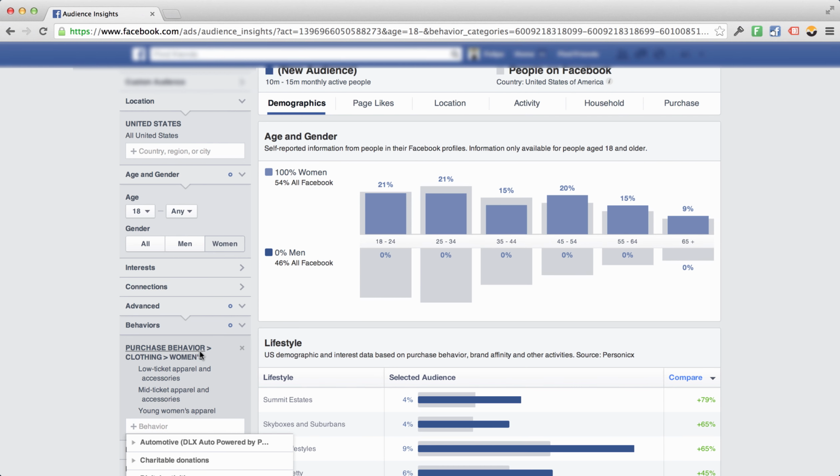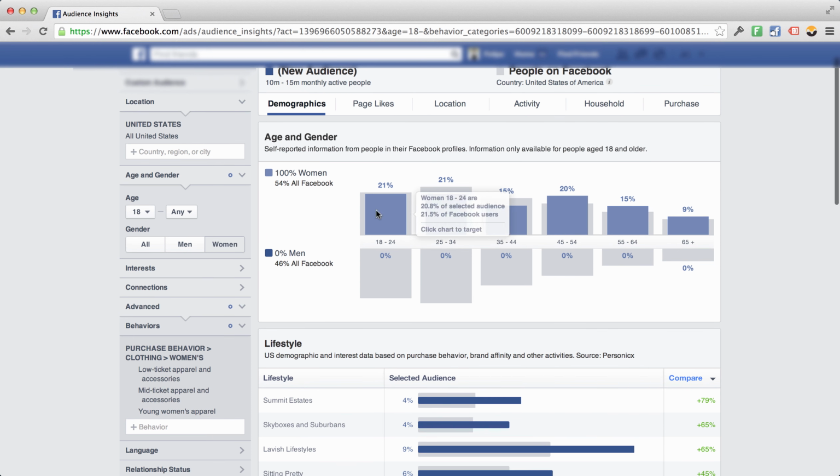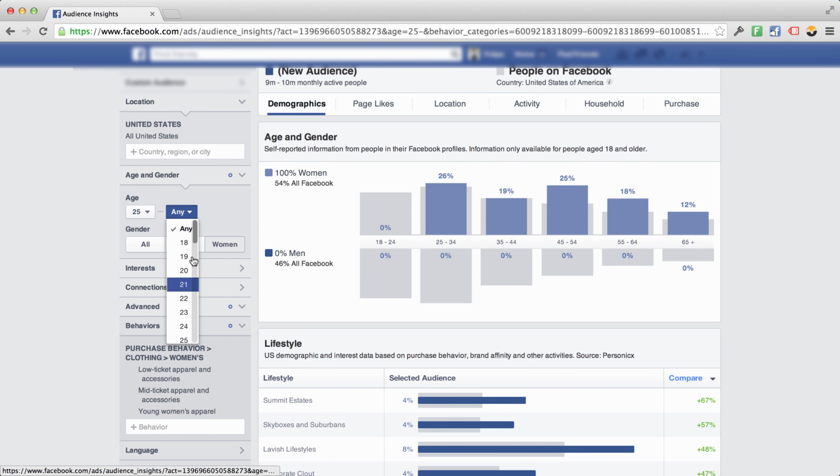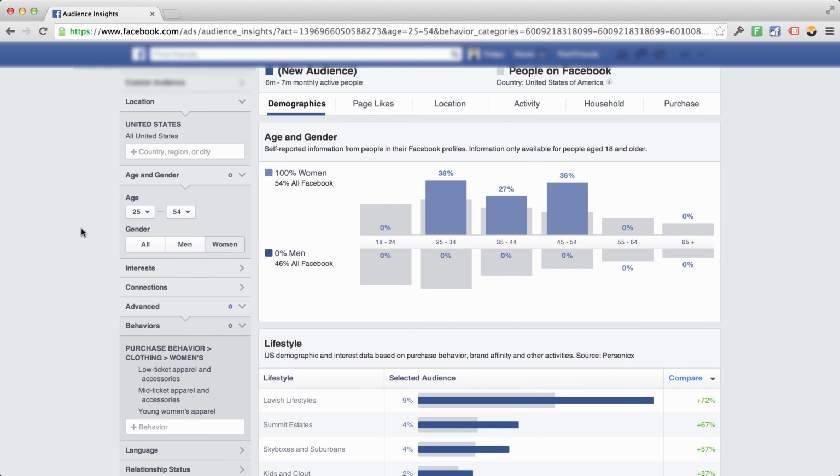So now, by default, if you have already done some campaigns, you will see that most of the buyers are probably around 23 to 55 years old. So we're going to use only 25 to 54, let's click here. So let's say this is our target.